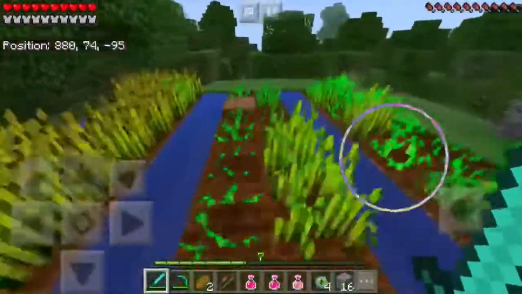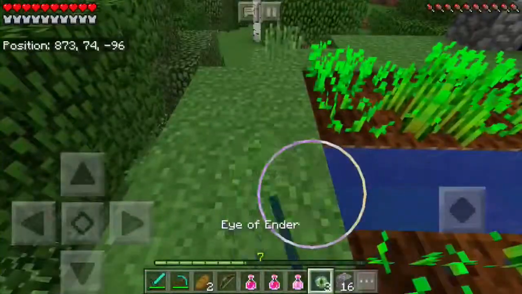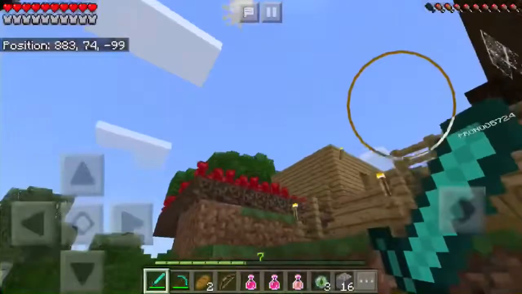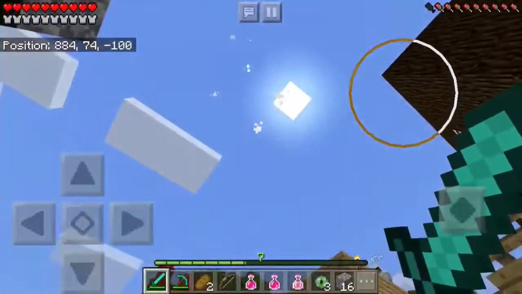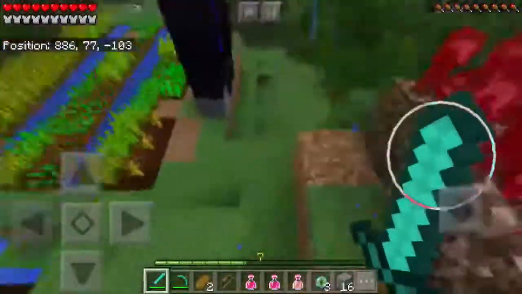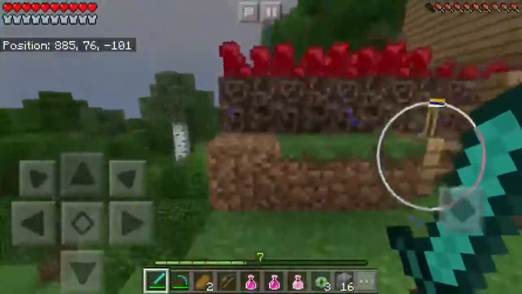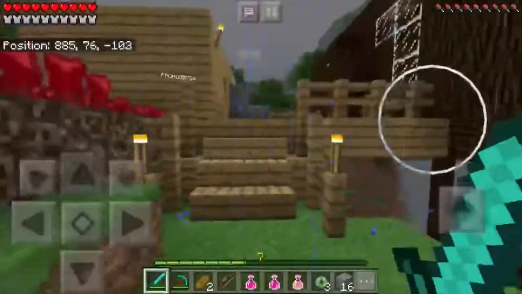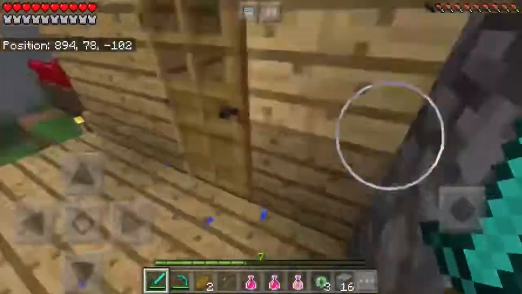You know what, I'm gonna stand over here just to show you guys what happens. Okay, so it's flying over this way, and then it'll drop after a little bit. Why did it disappear? Do I have to do it at night? Why did it disappear? Guys, I'm gonna have to figure this out. I think I'm gonna end the video here.